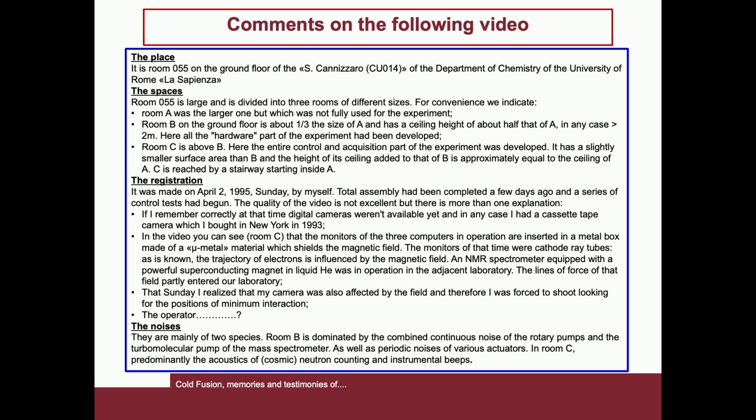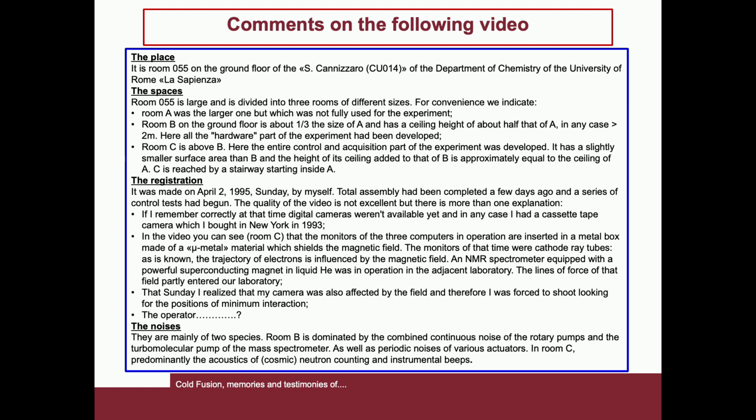The place. It's room 55 on the ground floor of the Cannizzaro building, which is the oldest building of the Department of Chemistry of the University of Rome La Sapienza. The spaces. Room 55 is large and is divided into 3 rooms of different sizes. For convenience, we indicate room A as the larger one, but which was not fully used for the experiment.